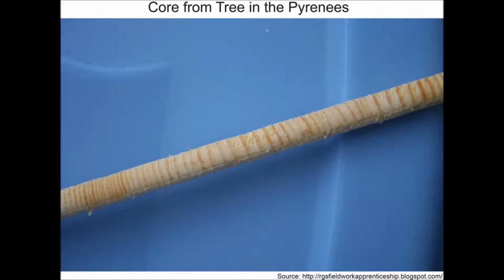Once we have taken cores from the tree we want to study, we can look at other characteristics of the xylem in these cores. For example, we can look at how thick different rings are and also perform more meticulous studies of the xylem's cellular structure to infer how growing conditions may have changed throughout our tree's lifetime.